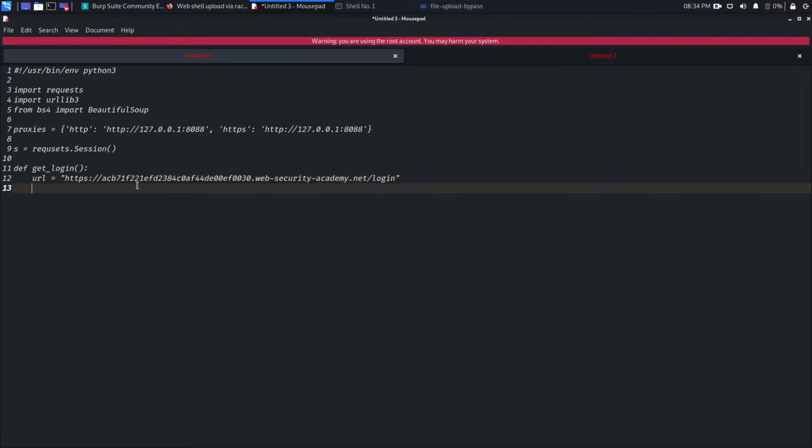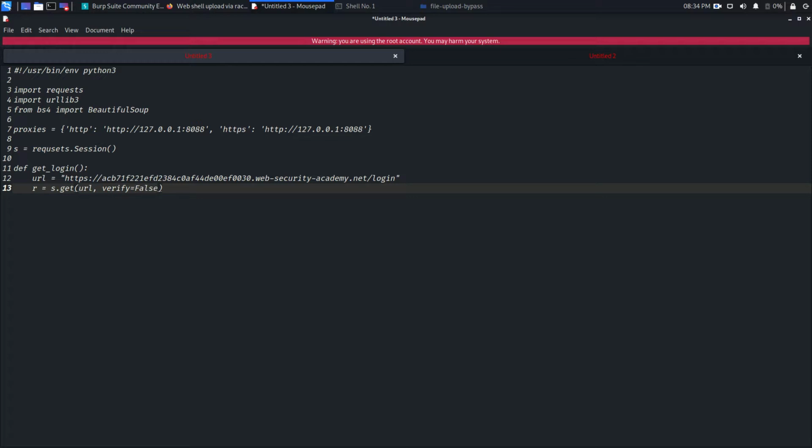Next thing we need is to create a request. So r is equal to session.get request, because we are not going to pass any data. Why are we going to get this request? So that we get the initial session ID and we can log in with that, right? So URL, comma, verify equals false.